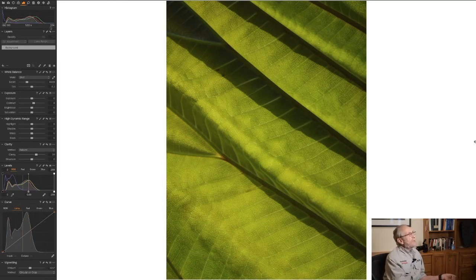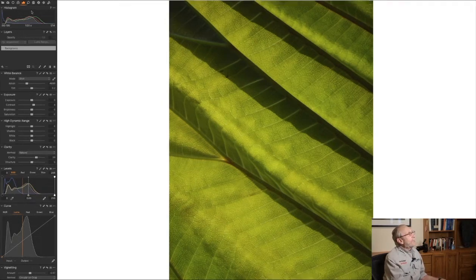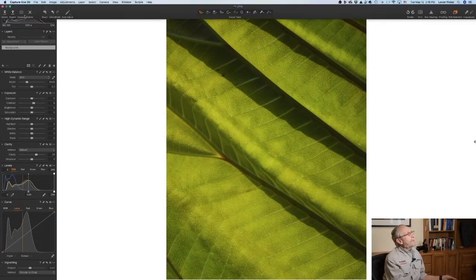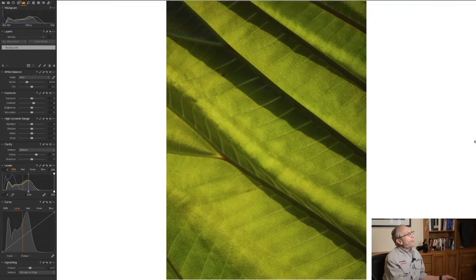So if you look here in the upper left-hand side, you'll see that I have this control, which is a bunch of color bubbles.